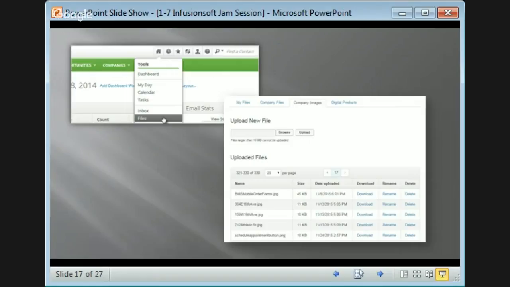Infusionsoft just started doing this, and I don't know if you've noticed, but when you upload a file or an image that has spaces in the name on your desktop, Infusionsoft will close up any spaces. It's probably better that way. It's a more stable link. So just notice that it may not look the way you want it to. In that case, you can rename it. Just click on rename, and you could put dashes, or I believe at that point you can put spaces back, if I'm not mistaken. You'd have to try it. But that's another thing to clean up.